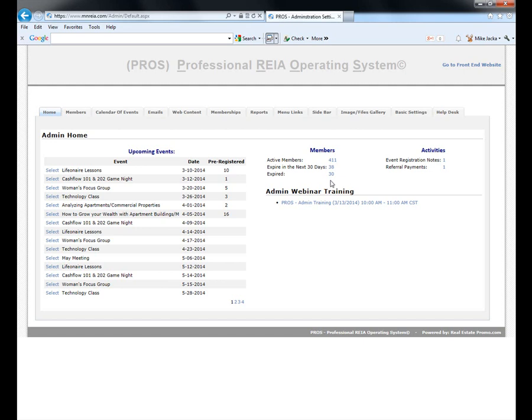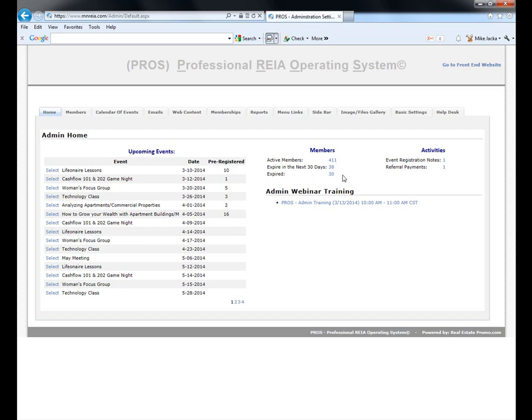The system sends out renewal reminders or expired reminders. So there are 2 different emails that go out based on which one of these lists they're on. About once a week, they go out to the members to let them know that, hey, your membership has either expired or is set to expire, based on which one of those 2 lists they're on. And then after they've been expired for a long enough time, the system automatically cancels their membership and does all the modifications to their particular user details so that you don't have to deal with this.